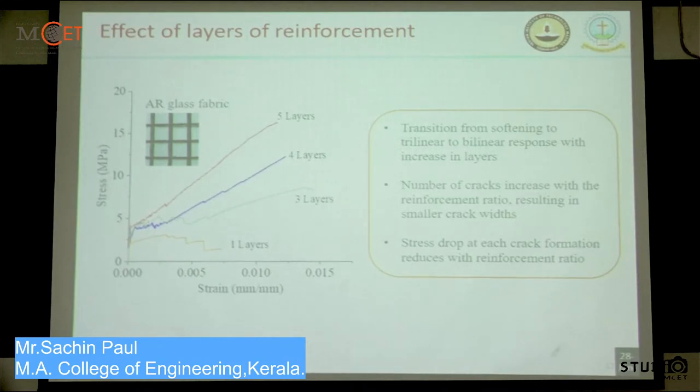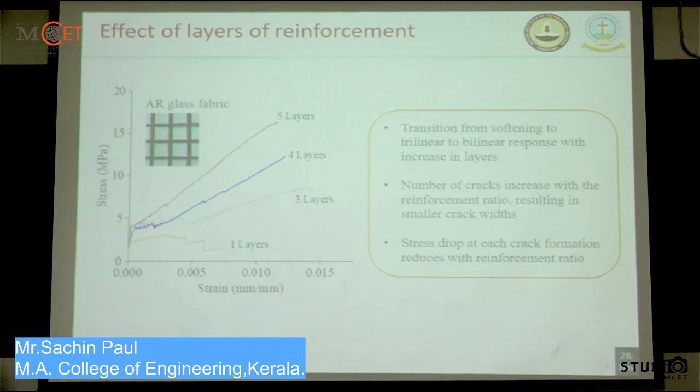So there is a minimum reinforcement for getting a strain hardening response, or a response which produces a higher tensile strength. And we have to come up with the band for the particular minimum reinforcement ratio for design purposes. The second thing that we observe is that as the reinforcement ratio increases, a couple of things happen. As the number of layers increases, the number of cracks also increases, and the strain reduces. You can see the slope actually increases. That means the crack width reduces, so you have smaller cracks with higher reinforcement ratio.